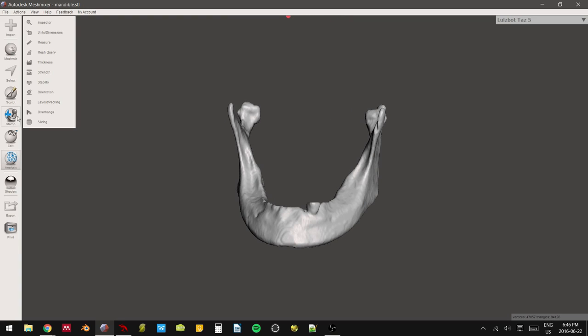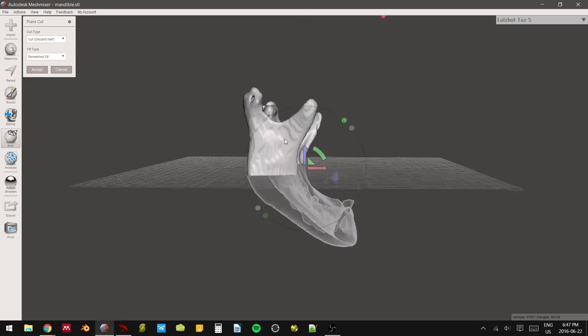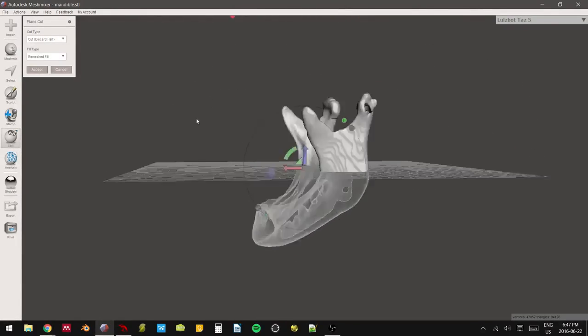We're going to go to edit this. We're going to plane cut in the edit menu, and this is going to allow us to, as its name implies, cut our object on a plane.